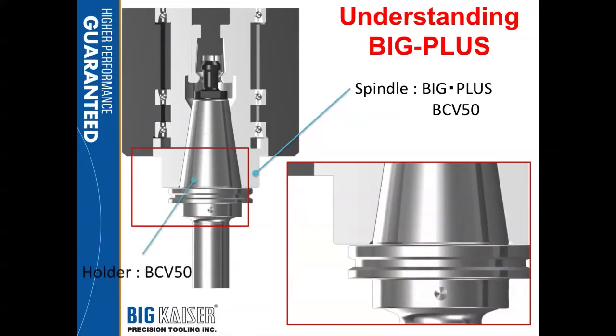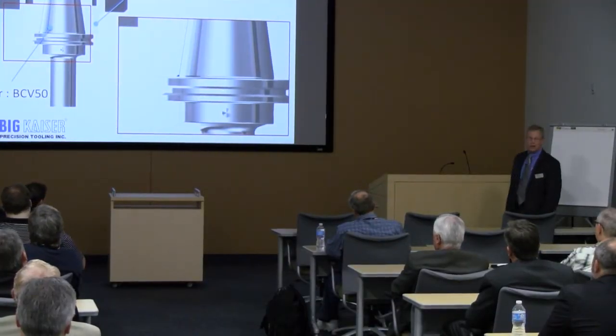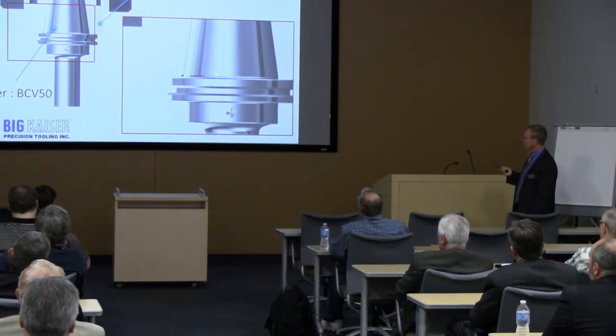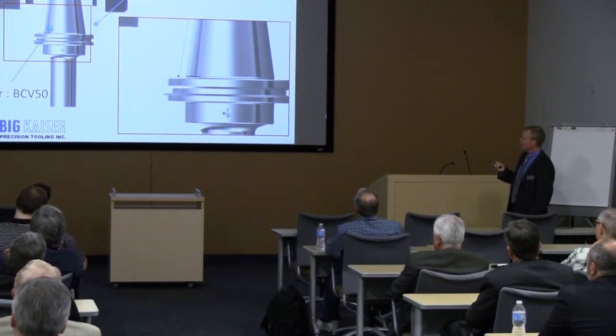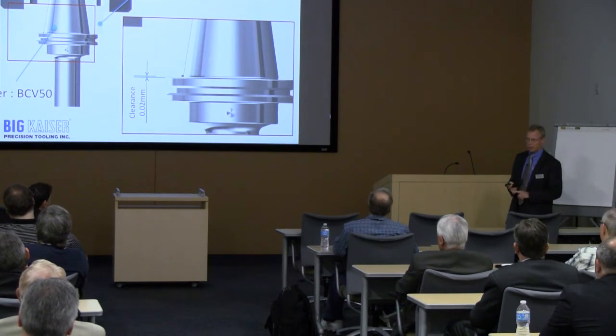Now let's put a Big Plus tool holder in there. The flange of the tool holder is now 60 thousandths thicker than normal. And it also has been precision ground for the taper and the face location together. Before I clamp, what have I established? Taper contact. The basis for every dual contact system is establishing the taper contact fit first. Whether it be Big Plus, HSK, Capto, they all have to fit onto the taper first. Without that, the system will not work.